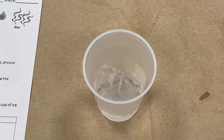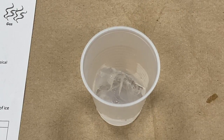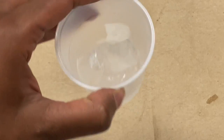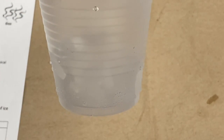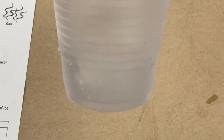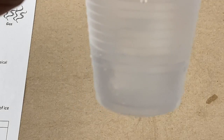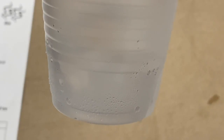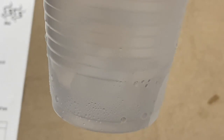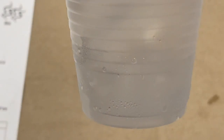So I've zoomed in again so that you can see the ice. The ice still has a shiny appearance, but something that I noticed right away is there's definitely more water in there. And if you look closely at the bottom of the cup, let me see if I can get that a little clearer for you. So if you look closely at the bottom of the cup, do you notice those little droplets? Those droplets are on the outside of the cup. How did those droplets get there when the ice is on the inside of the cup?